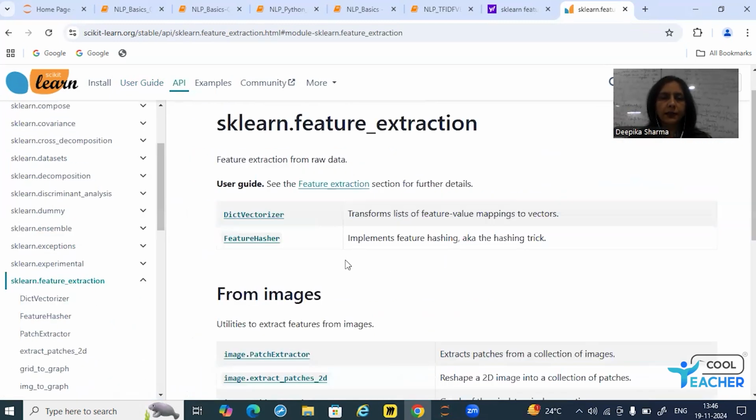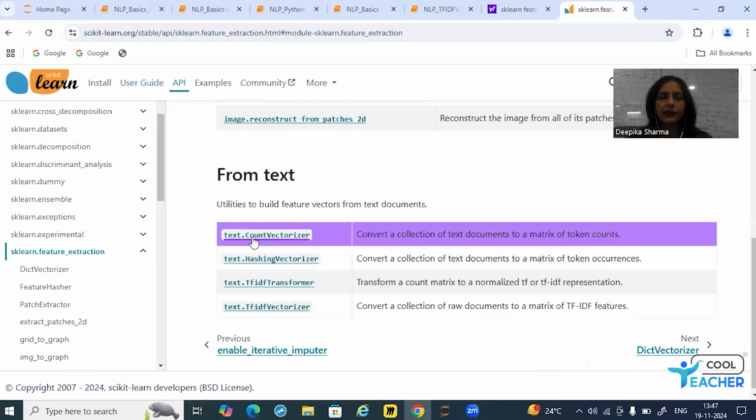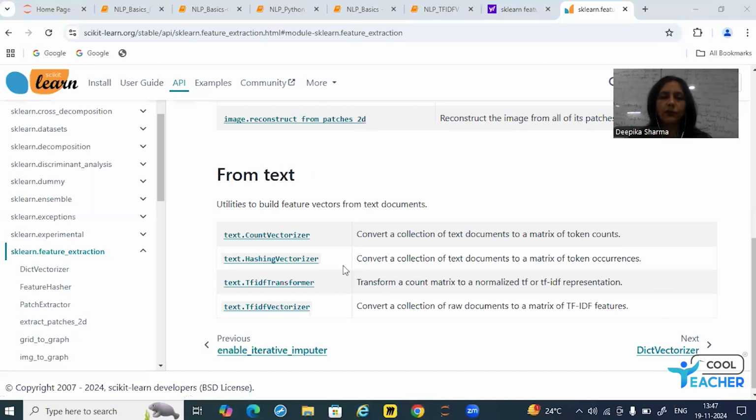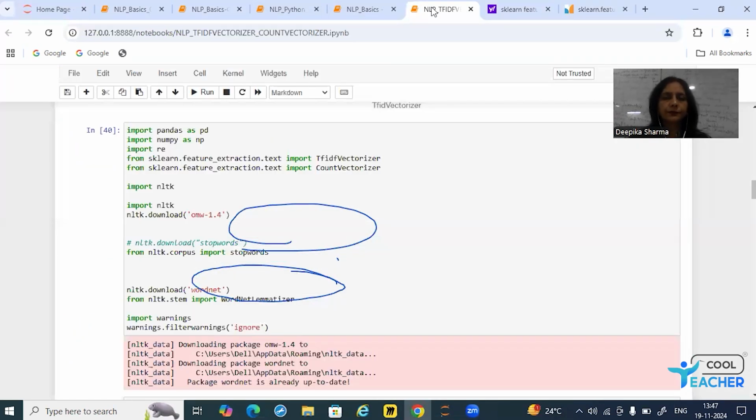There are various vectorizers here. You can see the count vectorizer, so I'm fetching this count vectorizer from the sklearn.feature_extraction page. I had already called them here: from sklearn.feature_extraction.text import TfidfVectorizer, and from sklearn.feature_extraction.text import CountVectorizer.